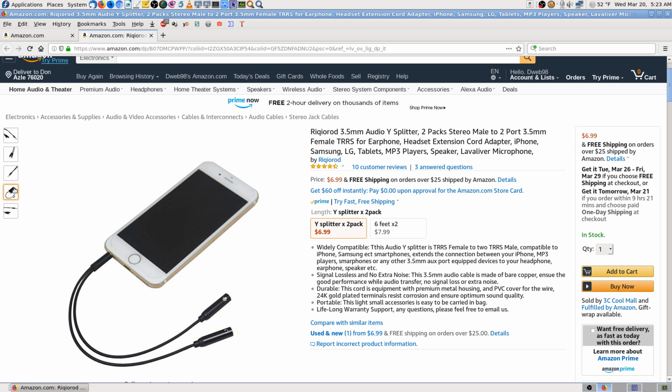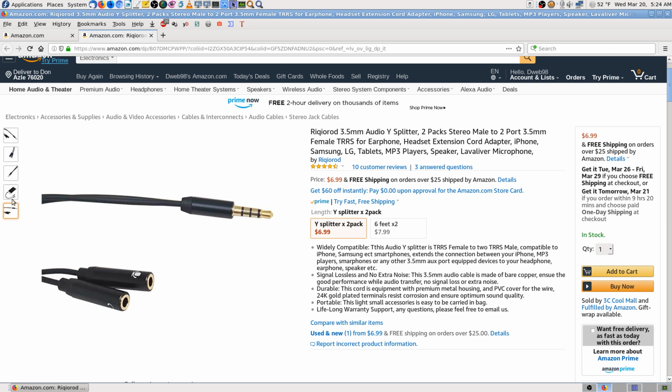Just depend. I'd still have to be doing adapting. I'd still have to go from 3.5 millimeter to 1/4 inch, which I can do. I'd rather not have a 10-foot cable for that. I have a couple of shorter ones, but they're not very good quality. Well, one's just really old. I guess it's good quality.